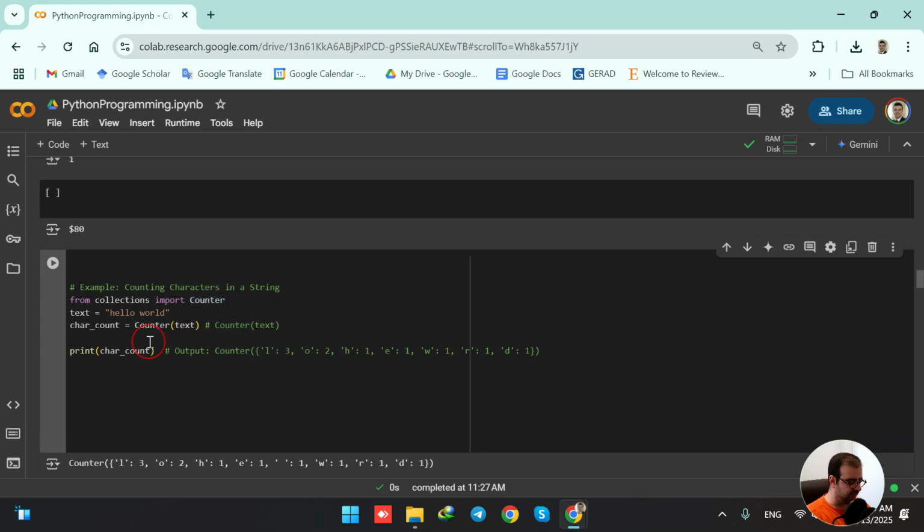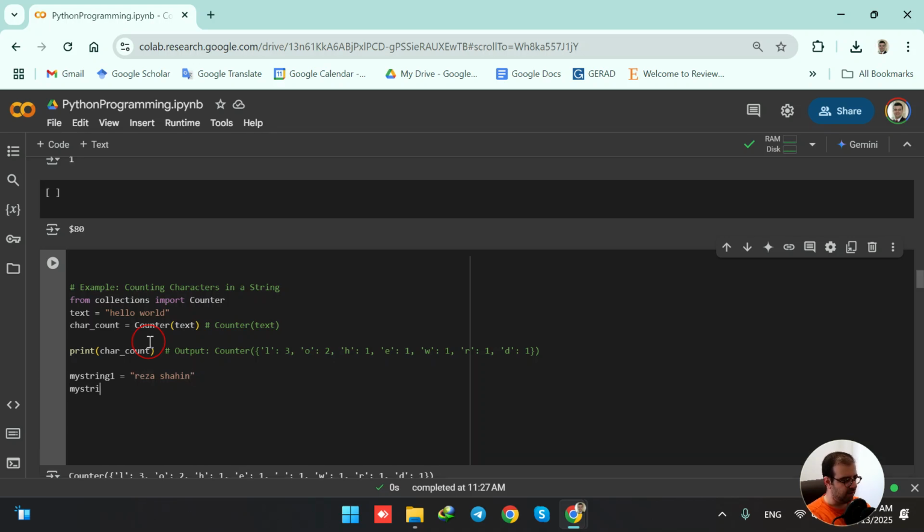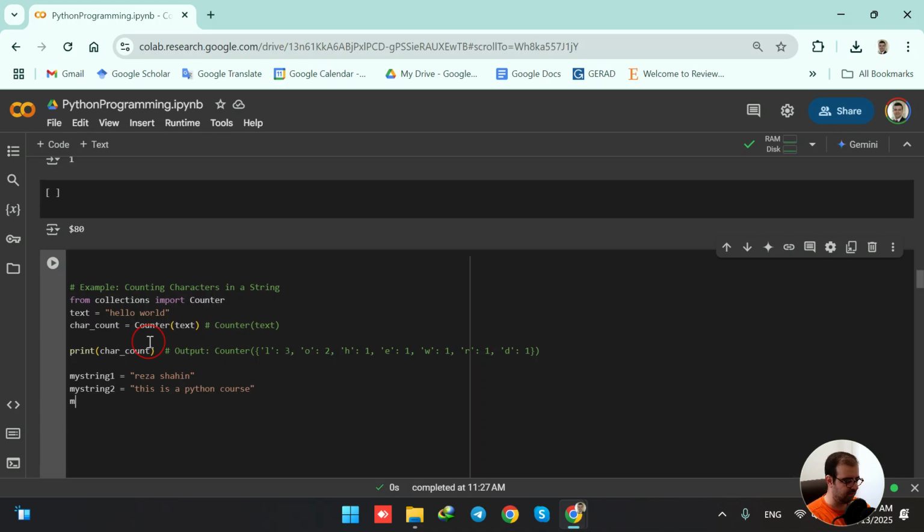So when I have another string, for example my_string_1, now I'm typing Reza Shahin. And we can have my_string_2, and this is a Python course, for example.